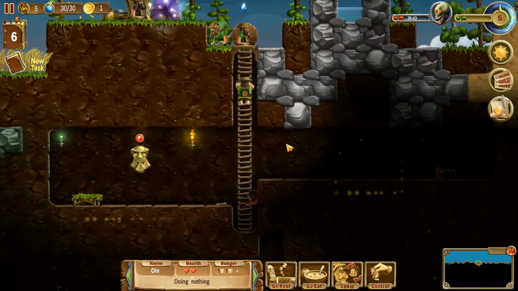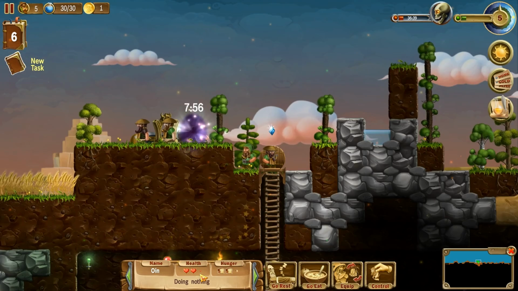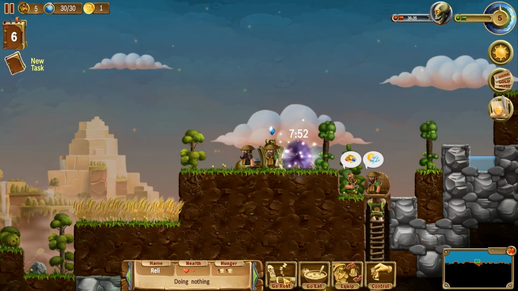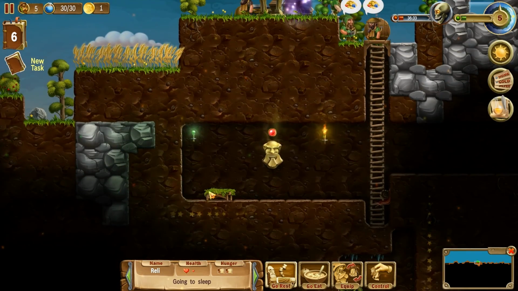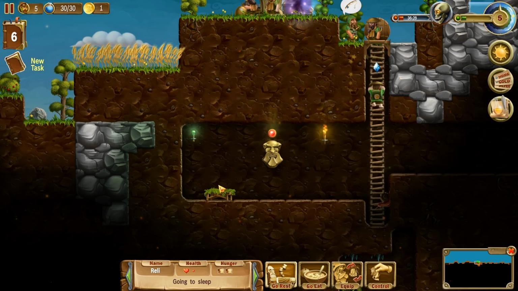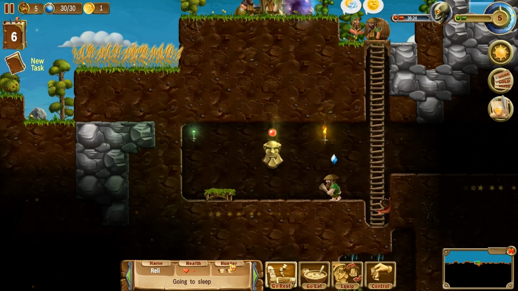Okay. So, hitting the spacebar cycles us through. And this guy, I want him to go rest. He's now going to claim this bed. And no one else is going to be able to use it. That's going to be his bed. He'll drop his backpack there. And he will start gaining his health back.